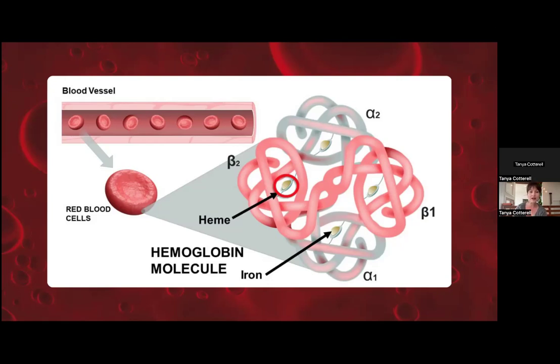So iron here is the cofactor that helps our red blood cells do their job. When we don't have enough iron, then we don't get enough oxygen to cells. And I have had this issue come up in my life before. Maybe you have as well. What happens, and it happened to me, is I started to have symptoms.